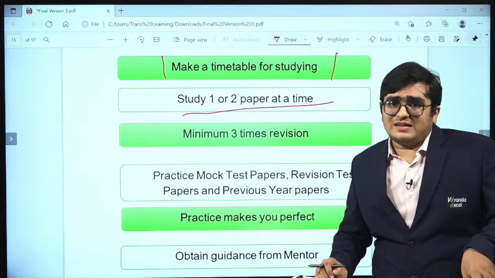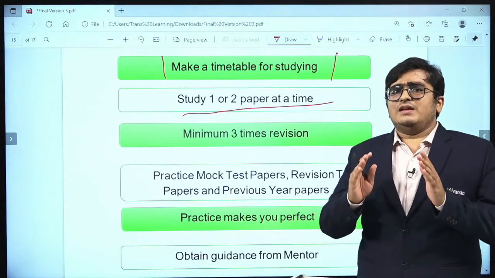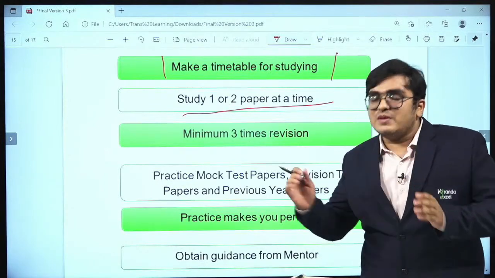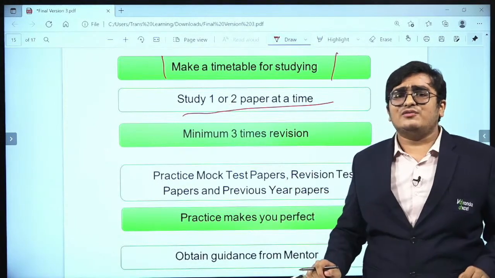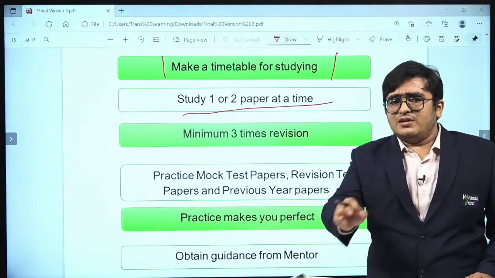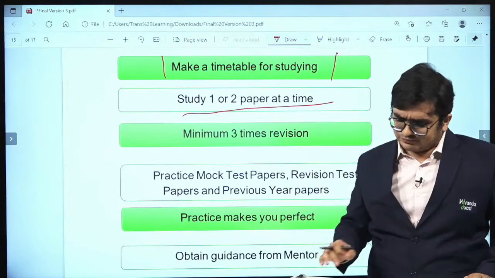And you won't be that strong with the concepts per se, because let's say you are doing accounts. This is the thing which you have to follow, and that flow will be maintained. But if you take different things up at different intervals, it will be really confusing. So at a time, take a paper, complete it and then go for the next paper.